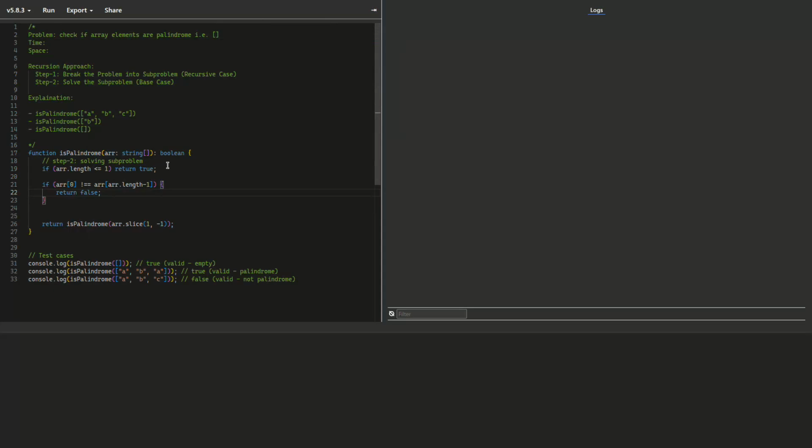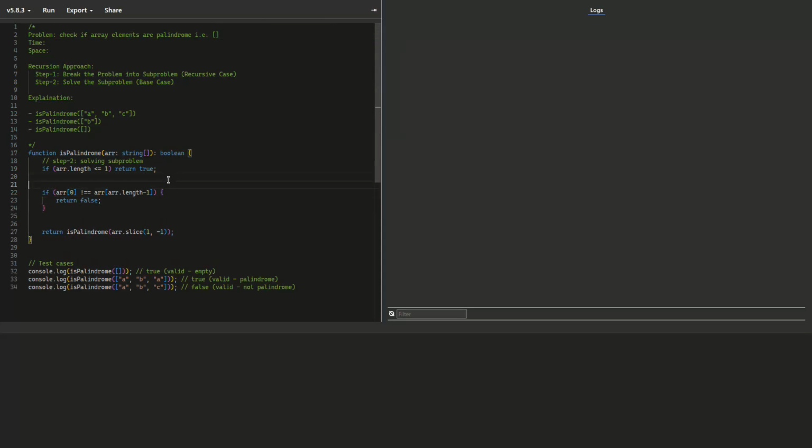And this is the logic to check a palindrome. And this is our step number 1 where we break the problem. We broke the problem in such a way that we can use that logic, and then we solve the smallest problem first.